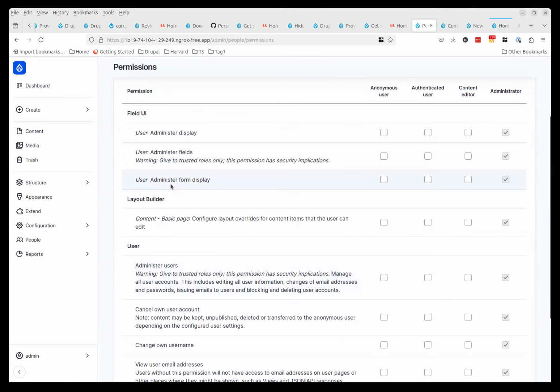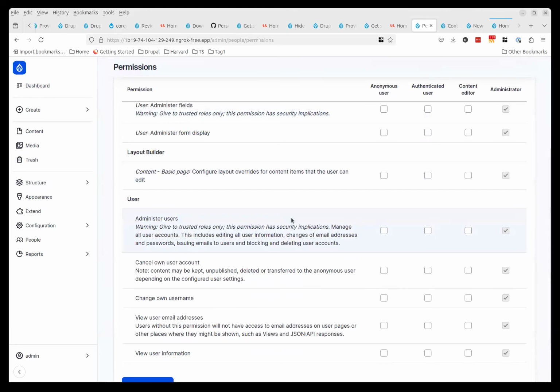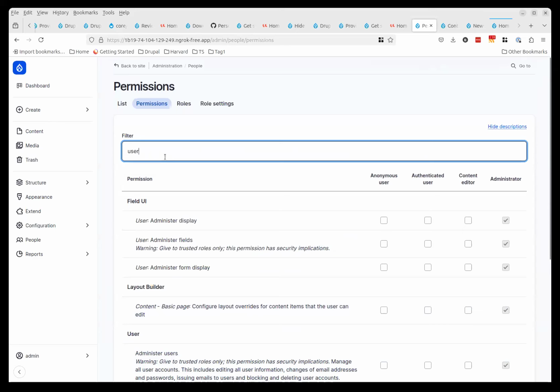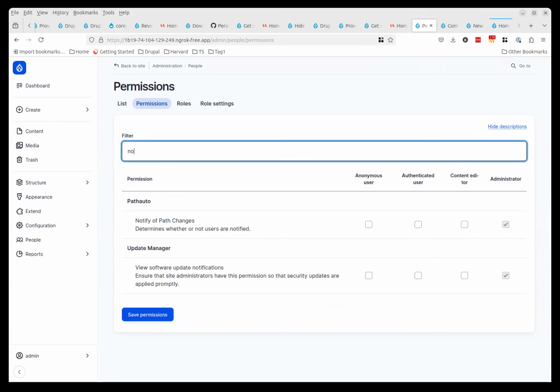Right. So what permissions would you expect a content editor to have? And what permissions would you expect an authenticated user to have? I think by default, authenticated user has very few permissions. Content editor should have some permissions related probably to the node module.